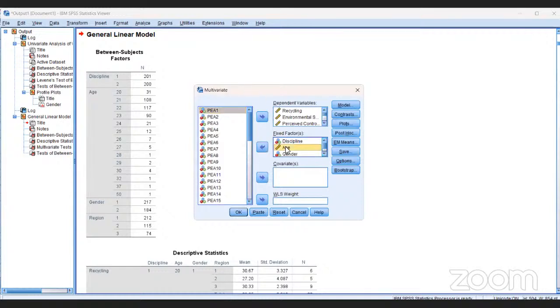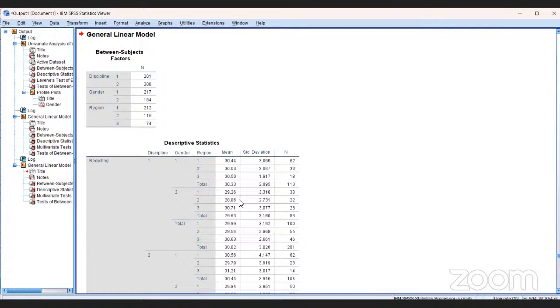Age is there. Age should be removed. After that, we click OK. Now is the output clear? Yes, sir.